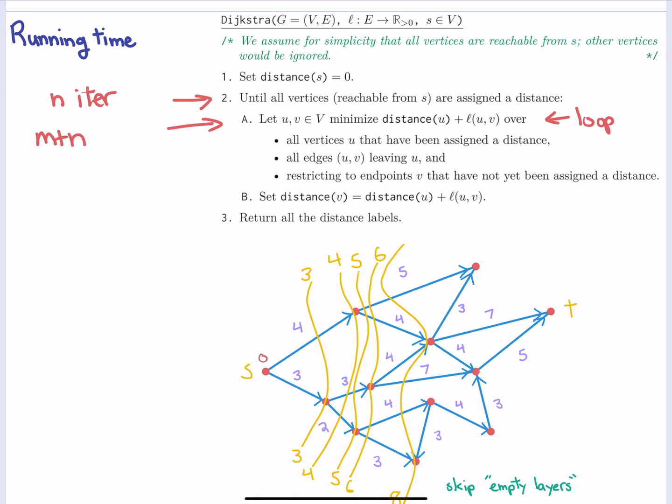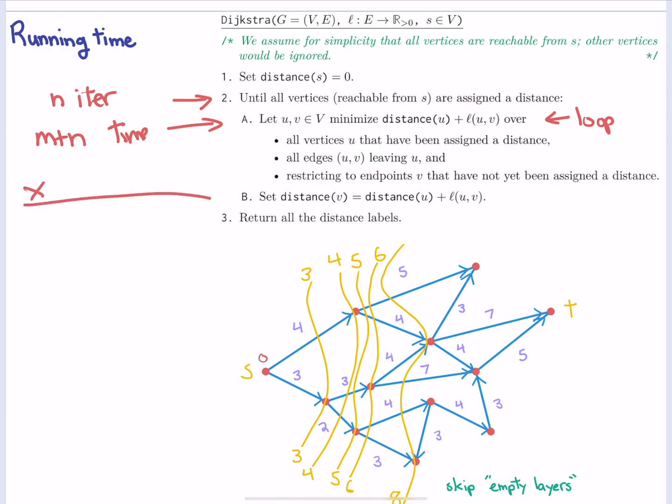Yeah, for some reason, computer science has chosen to focus on the two letters that sound and look the most similar, M and N, and also I and J. And that's like the hardest part of this class. So this will take M plus n time, but you really just have to loop through the edges, look at the first start point and see if it's already labeled, and then look at the other point. And then I do some minimum of the things I compare, so that's not so hard.